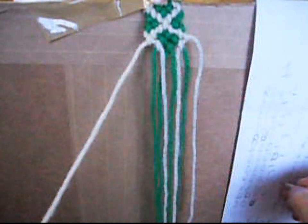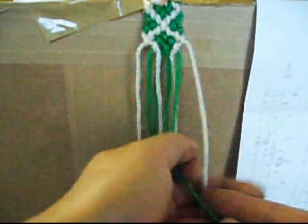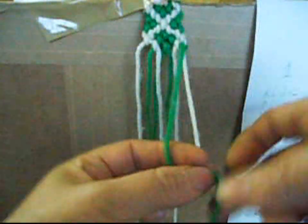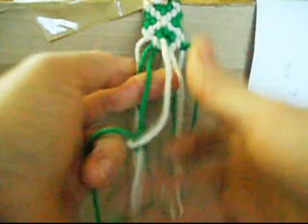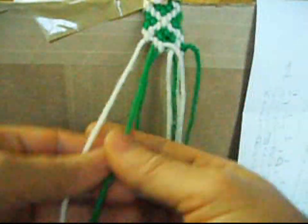Now we put these two back down, we mark it. This one is going to be from left to right twice. This one is from right to left twice. This one is from left to right twice. The last one is from right to left twice.